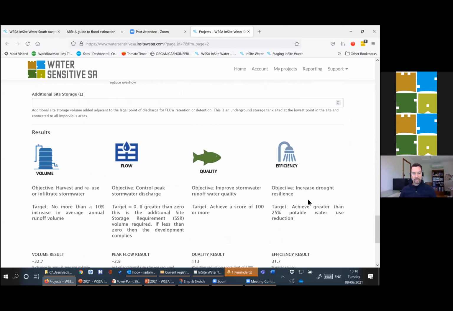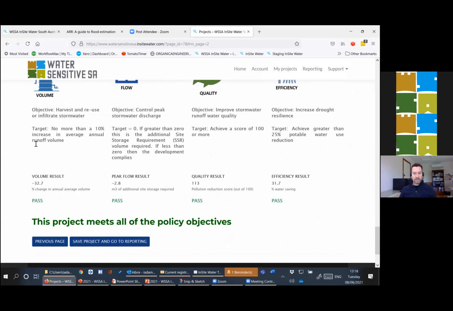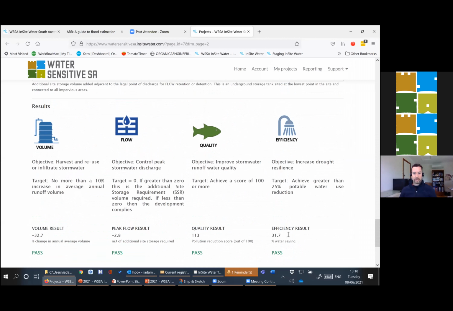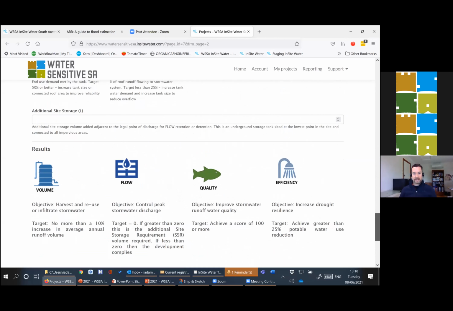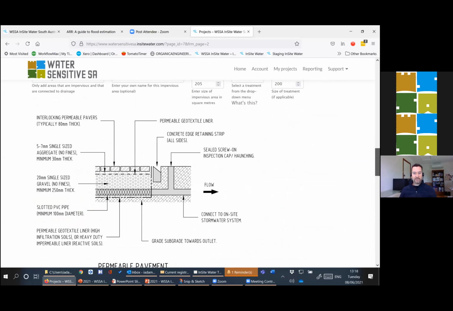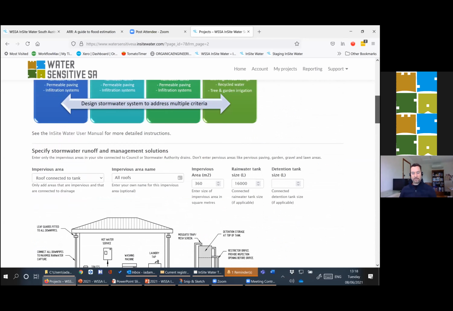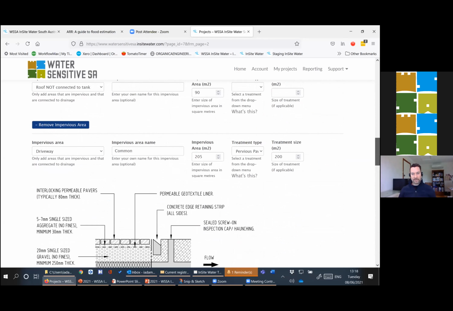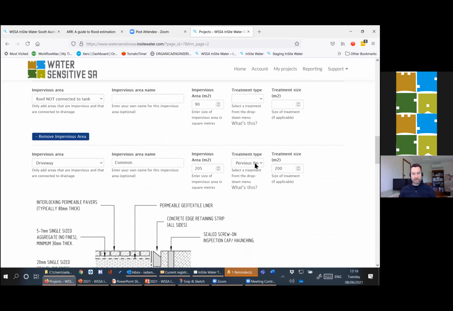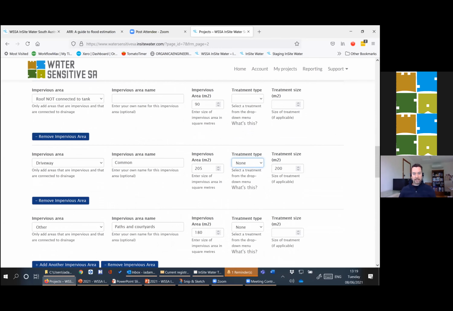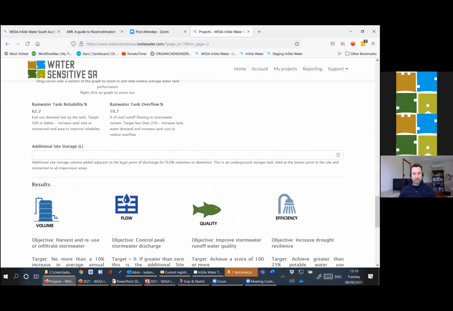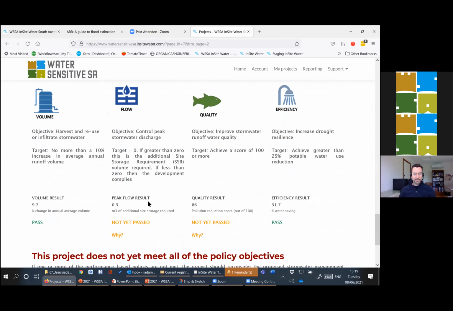After that, we scroll to the bottom and it shows you whether you've achieved your multiple objectives. And in this case, we have, just by putting some pervious driveway in and some water tanks in this case. Now, there are different ways of doing this depending on council specific requirements. So, for example, if we didn't want to do pervious paving, we would find that we no longer meet our quality objectives or our peak flow objectives.